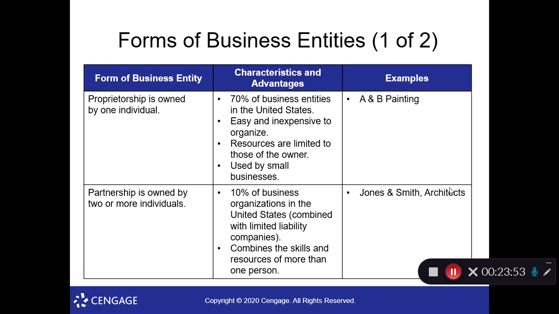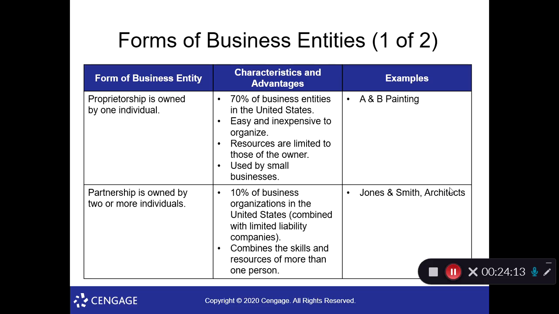And there are 4 different forms of business entities that we'll talk about just really in this chapter. In a lot of our examples throughout the course, it will tell you what type of business structure it is, but just 4 to outline. So the first is the proprietorship. So this is a business owned by an individual.